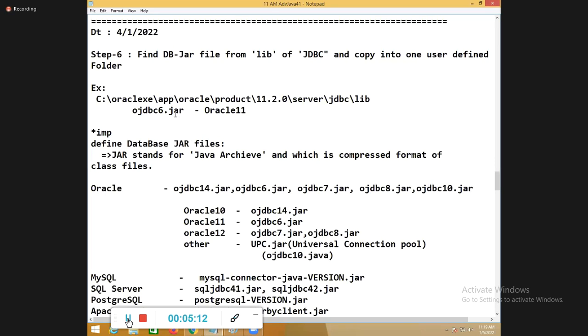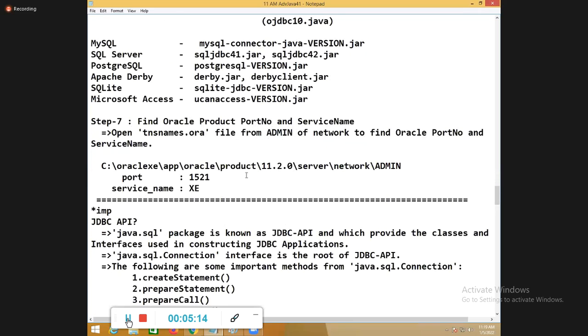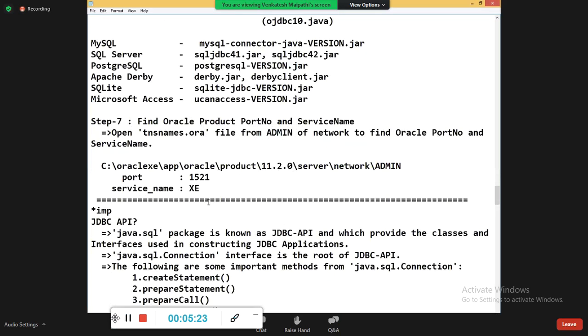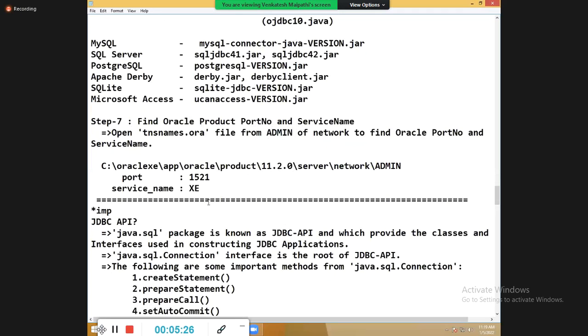Okay, right. How many of you identified your port number and service name? Sometimes you cannot see the service name. How many of you cannot see the service name? Raise your hands. You all people reinstalled your product. You tried your installation. Means first you installed one product, you tried to remove that product, you installed the second product. You cannot see the service name. You feel that you have uninstalled completely, but Oracle will not be uninstalled. So in the background, some services will be running, because I asked you to be careful with Oracle. Right? So you cannot see the service name.